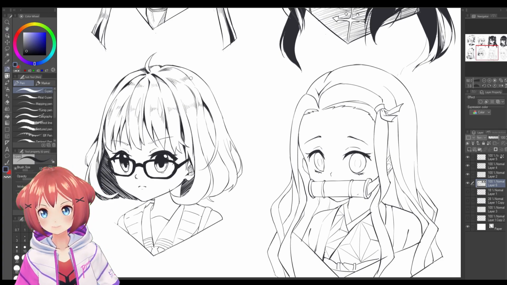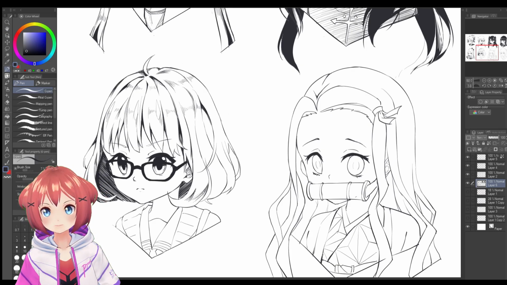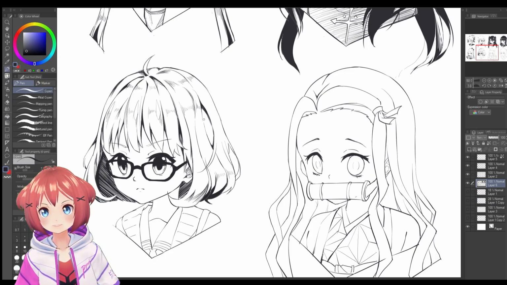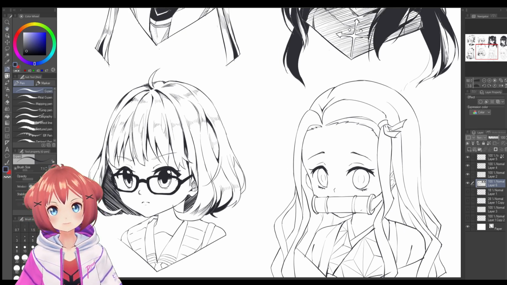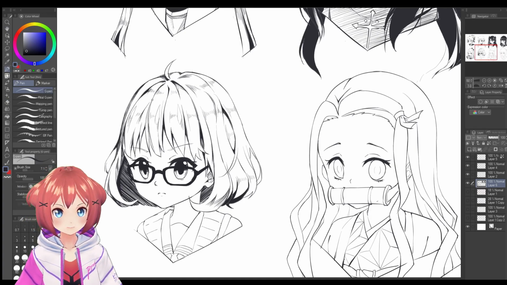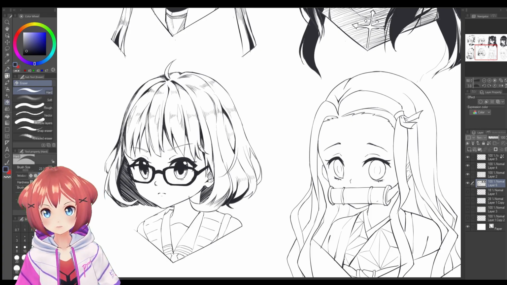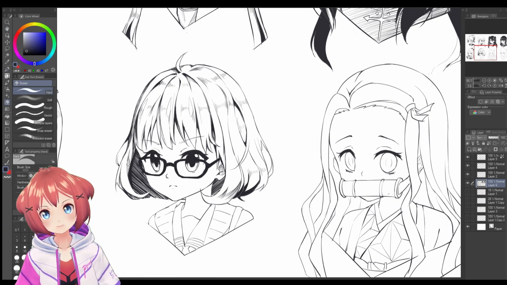Now just adding more details in the hair contour. This character has brown hair, so I make sure not to make it too dark, but not too empty.